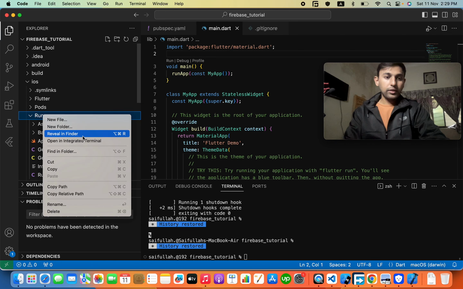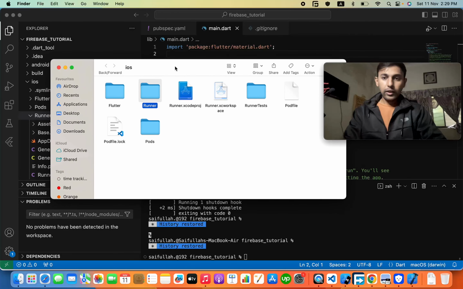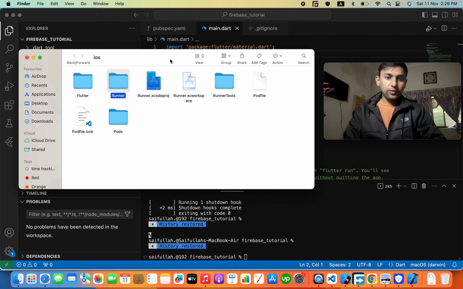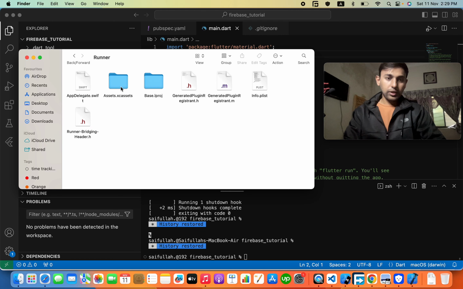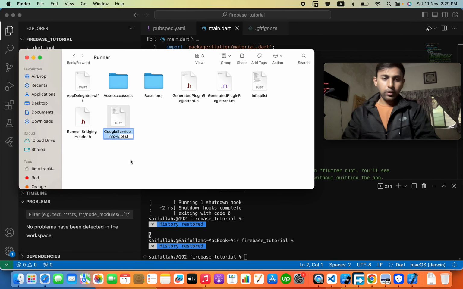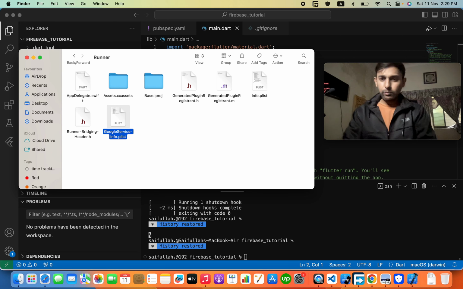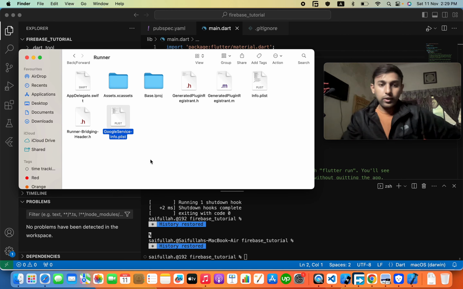You will open this folder in Finder, I mean in the window, like this. You will open the Runner folder, paste this file, and change the file name. It should be GoogleService-Info.plist. Remove the 5 digits. Okay, this is set.